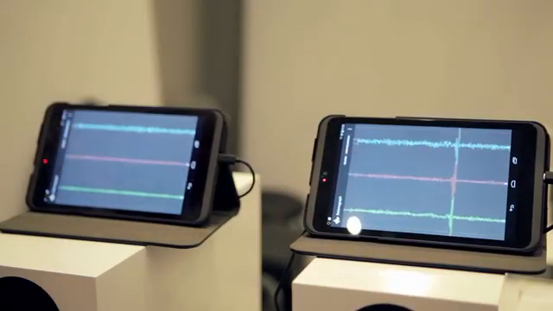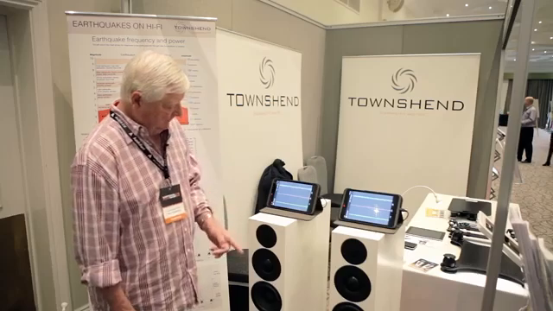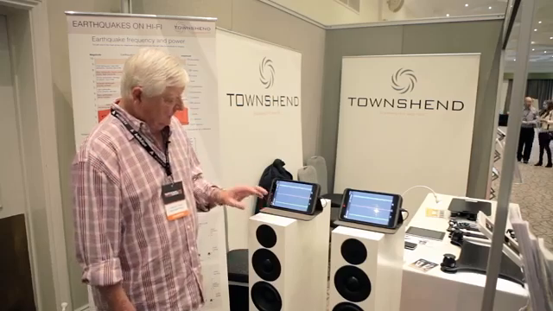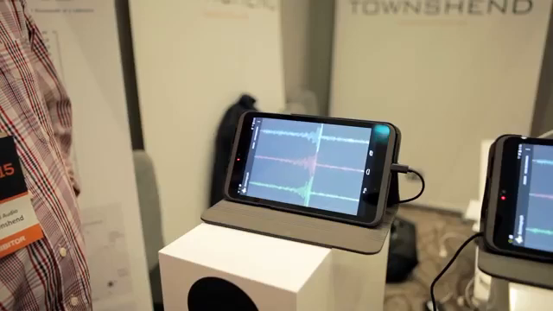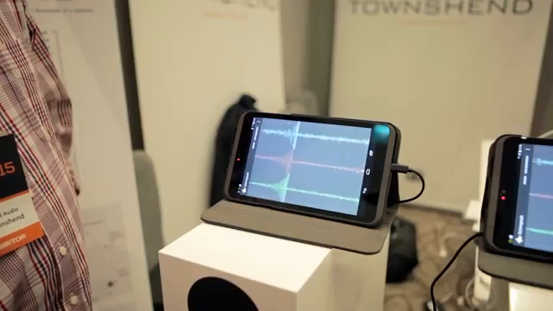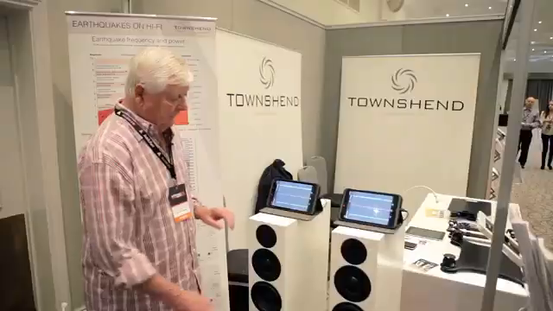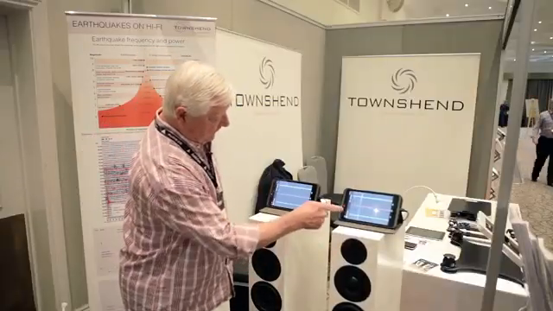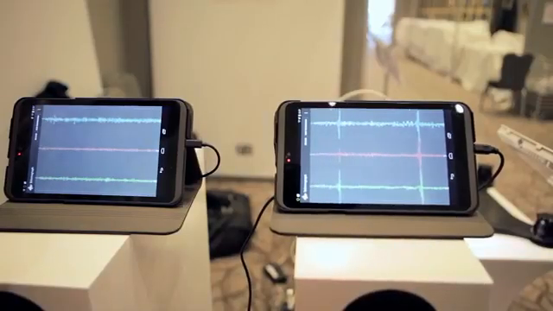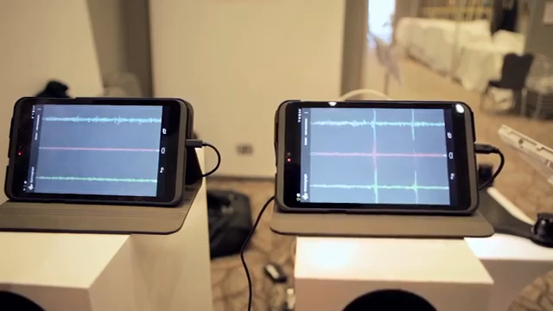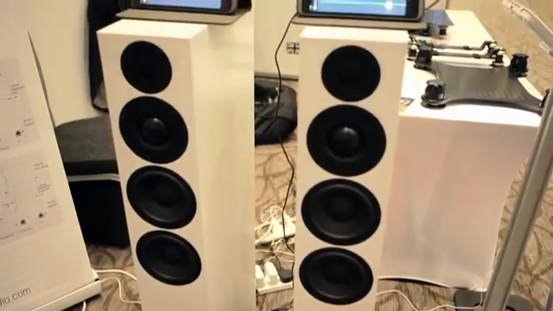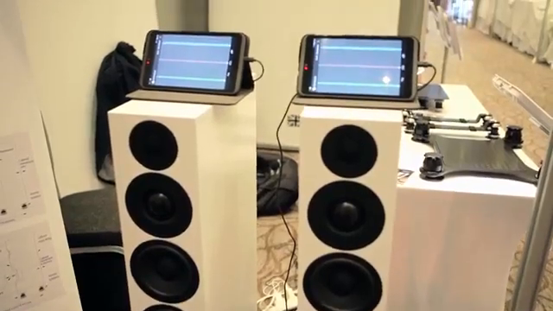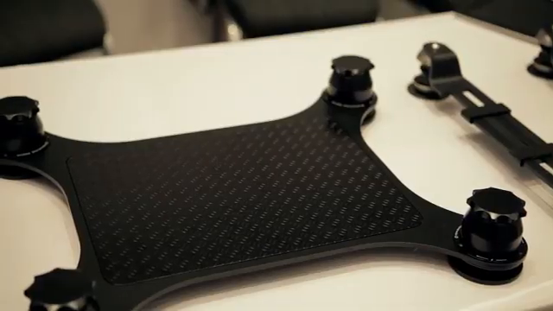Now what that means is if there's a musical note played by the speakers, that will set the speaker ringing the same way. When it's playing music, this has got a blur because of the extra vibration that persists after, say, a drum beat. Whereas here, if we tap it, you can see there's no ringing, which means that when this is playing music, there is no ringing after the note distorting the sound. The music is much clearer because there's no blurring of the notes, and that's what gives the huge improvement in sound.